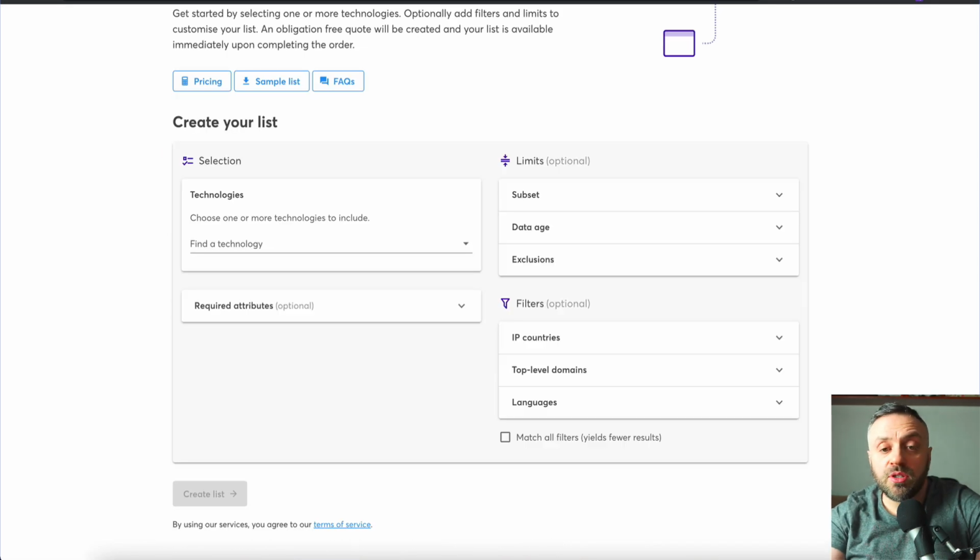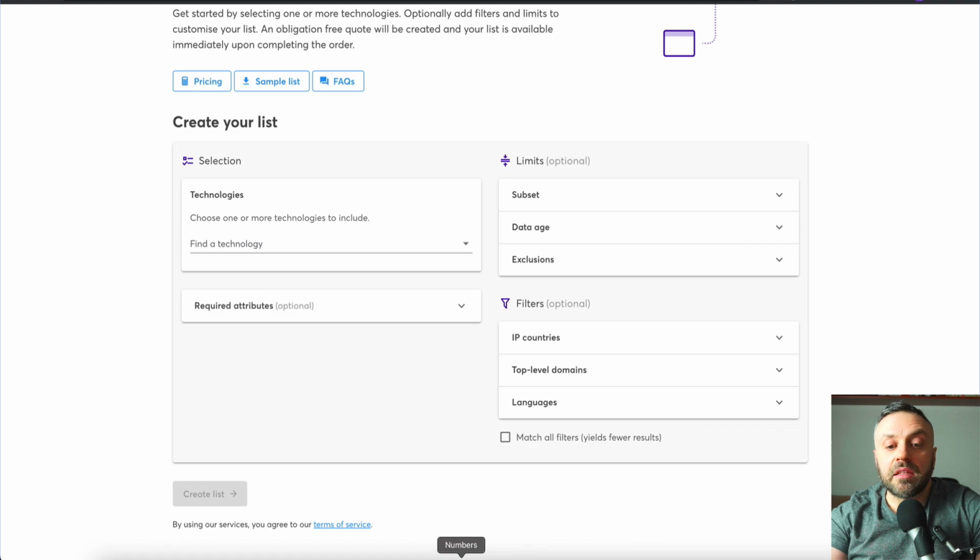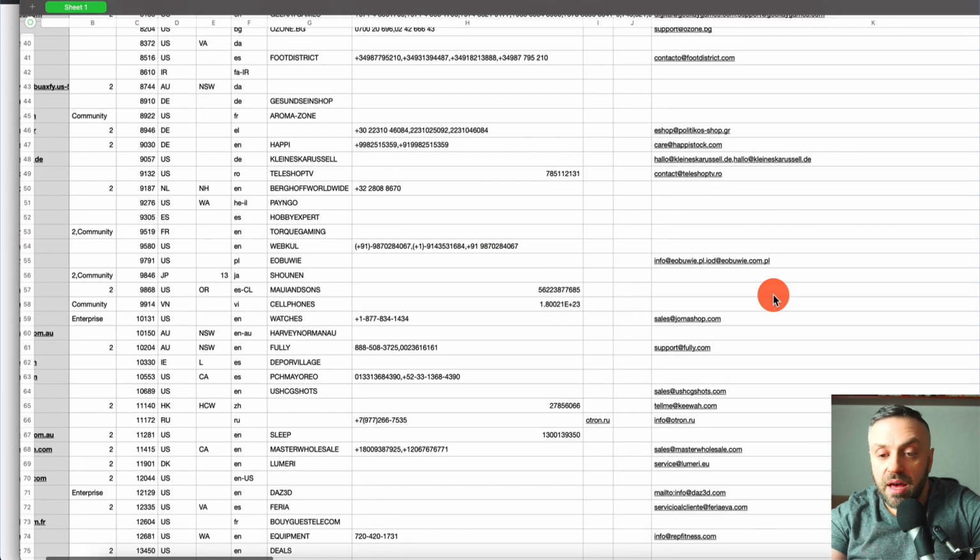And in terms of the kind of technology you want to choose, there's lots and lots of options. All of these technologies, if you research, have competitors, and a lot of these competitors are better. They provide better services. And once you click on create list and choose everything, you're going to get a list that looks exactly like this. You're going to have emails.